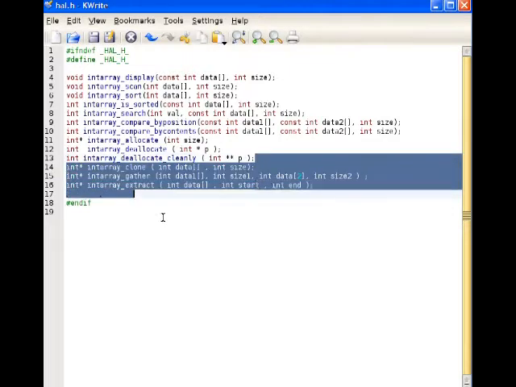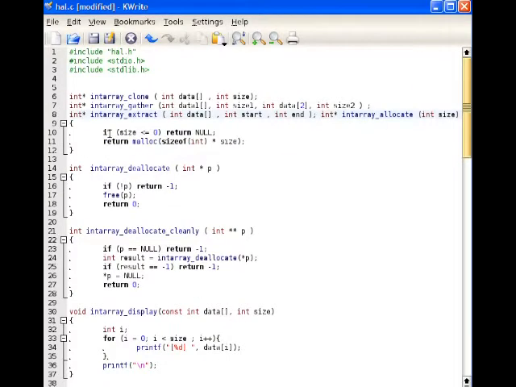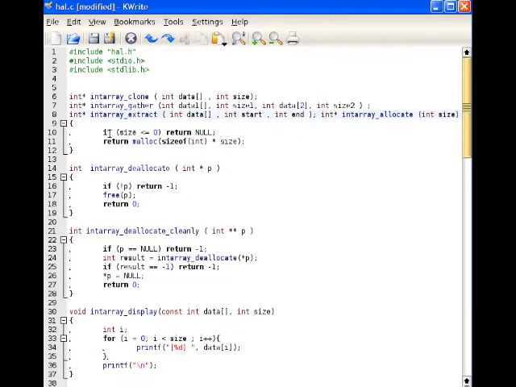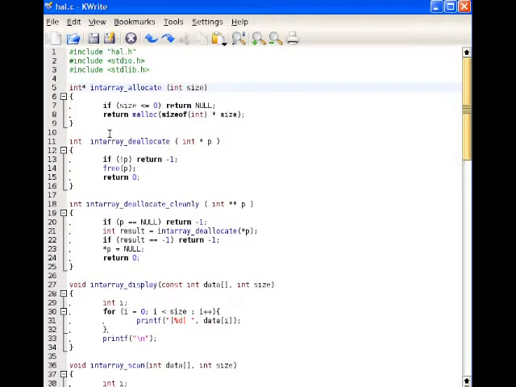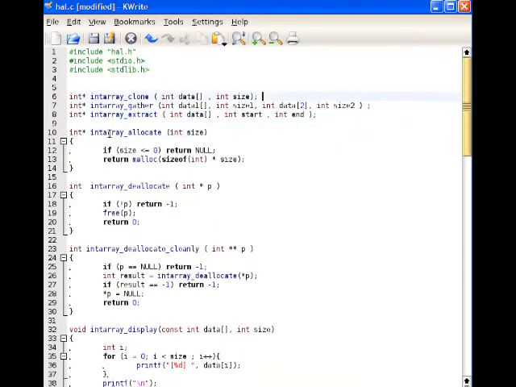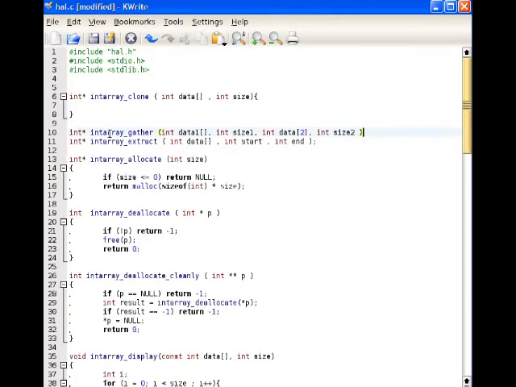Okay, so I'm going to do what I did with the previous function. I'm going to cut and paste one block, those guys here. I'm going to make sure my file is saved, and I'm going to go back to all.c, where I'm going to paste those function signatures. Okay, there we go. I'm going to give them an empty body for now.